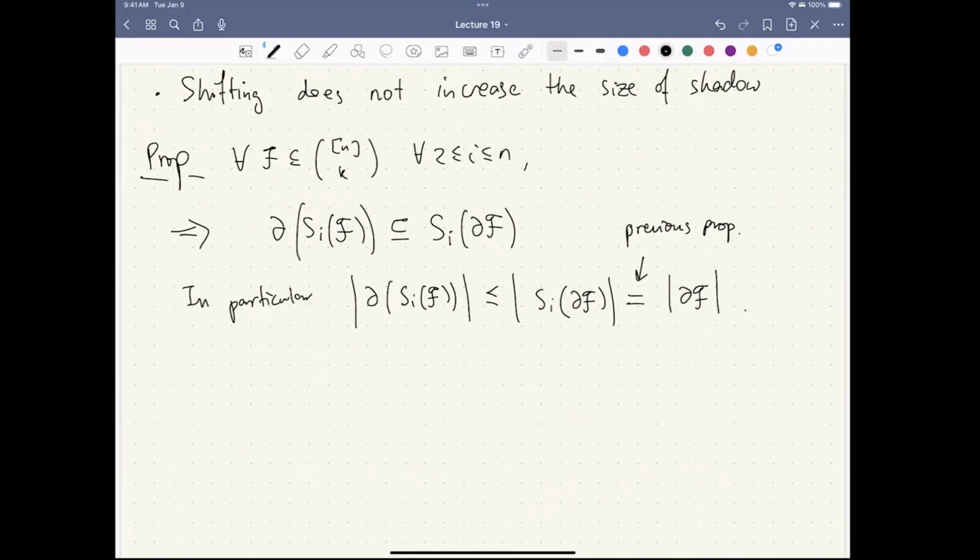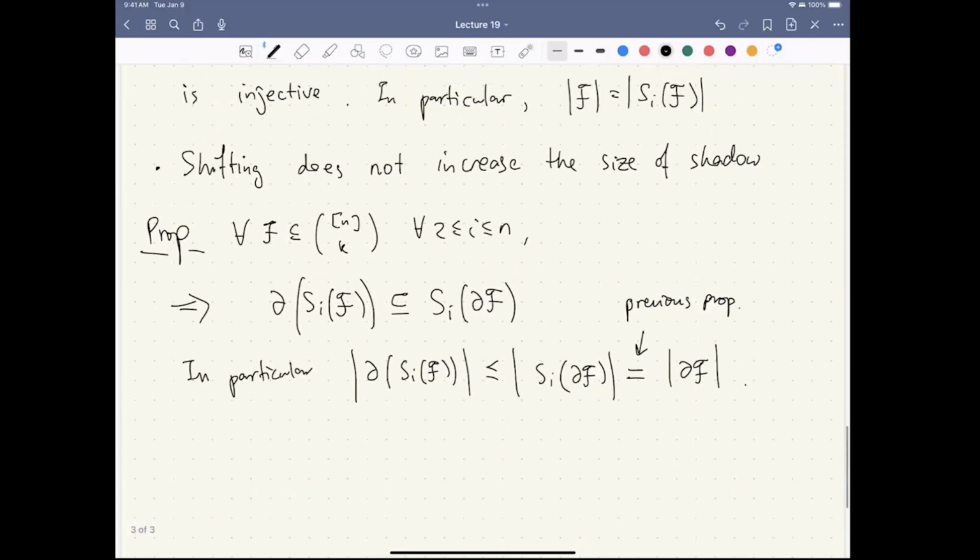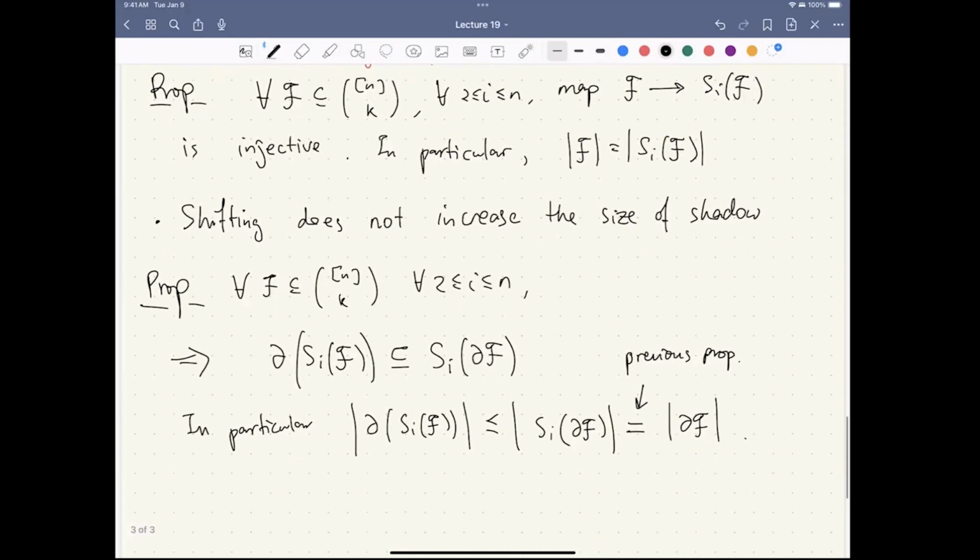We need one more observation. This observation will be used in our induction. So let's think about it. We want to use induction. What will be the natural thing to induct on? The natural thing to induct on is the dimension, the ground set. We have n elements.